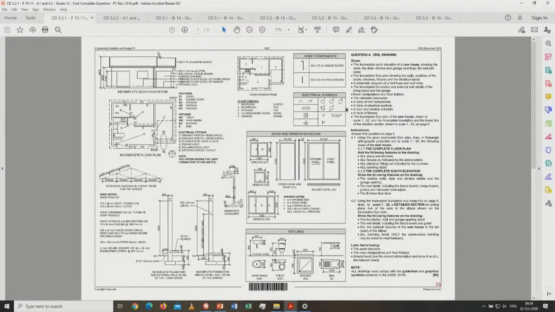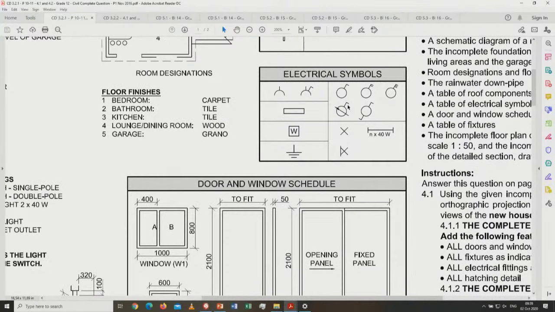In that case, there are a few symbols. You can see the electrical symbols: electricity is basically a socket with no manipulation of a switch itself. There's one with a switch. You should know these things. That is a dimmer switch. It's shown to you, but they don't ask for a dimmer switch, so you're going to ignore that one. This is a two-way switch. If it's not asked, ignore it. It's just there to show you the complete type of symbols that you can get for electricity.